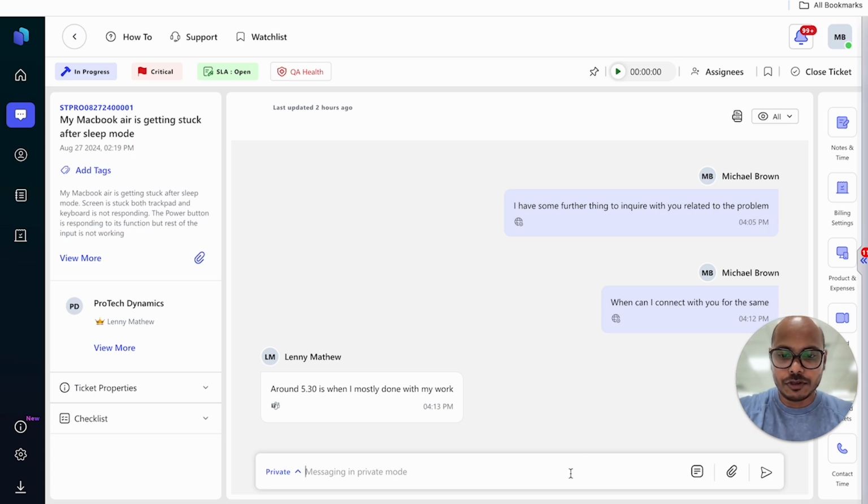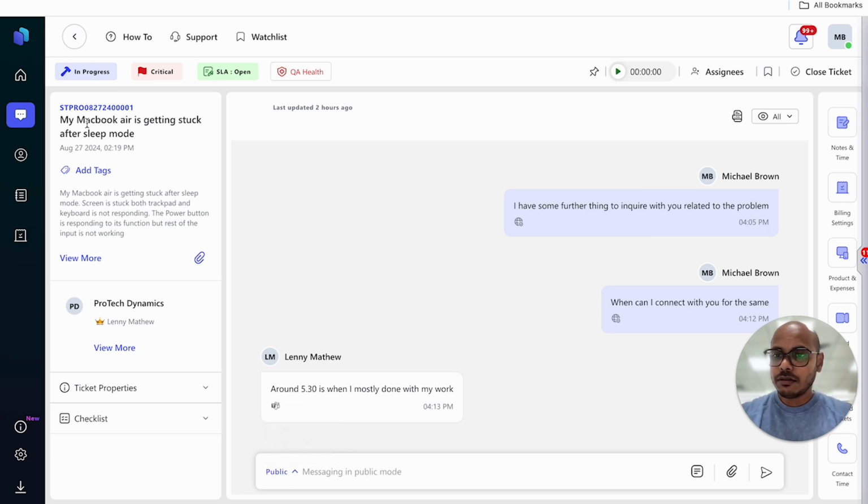This is the chat window where we generally chat with the customers. You have 3 modes in here, which are public, private, and self. Through public mode, a tech will be having a conversation directly with the customer. In private mode, imagine there is more than one tech working on a particular ticket. If they want to have a conversation between them and they don't want the customer to see those conversations, they can go into private mode. Or if I myself as a tech want to put some notes or a chat which is just related to me, related to the ticket, I can go to self mode and do that.